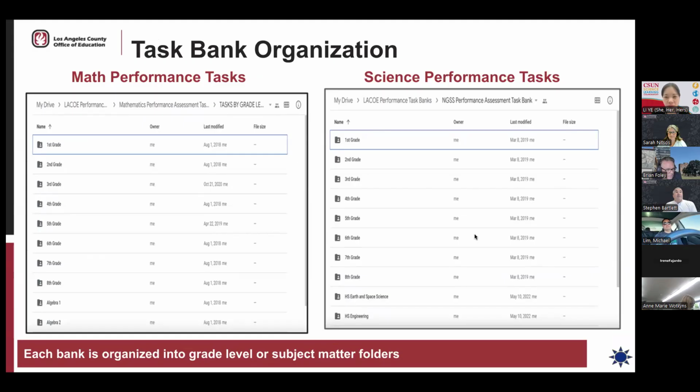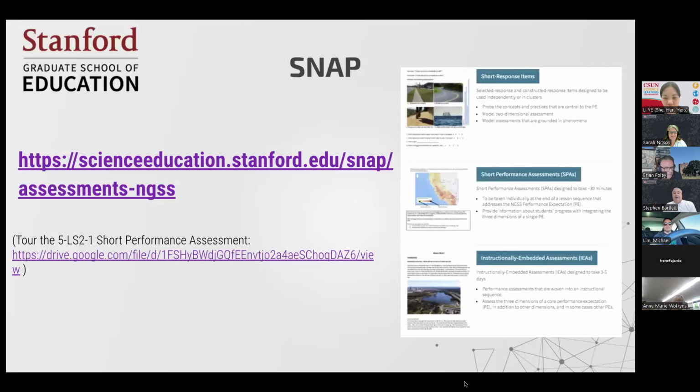So the LACOE Task Bank is organized into folders. So it essentially looks like, once you get in, a series of Google Docs folders, each contains a range of tasks categorized by grade level and subject area. The image on the left of the screen here shows an example of how those tasks are organized into those folders, the main folder containing subfolders for each subject and grade level. And inside those, you'll find specific tasks. And on the right is a sample task item from the bank, one of the high school performance tasks. Any questions? All right, I'll hand it back.